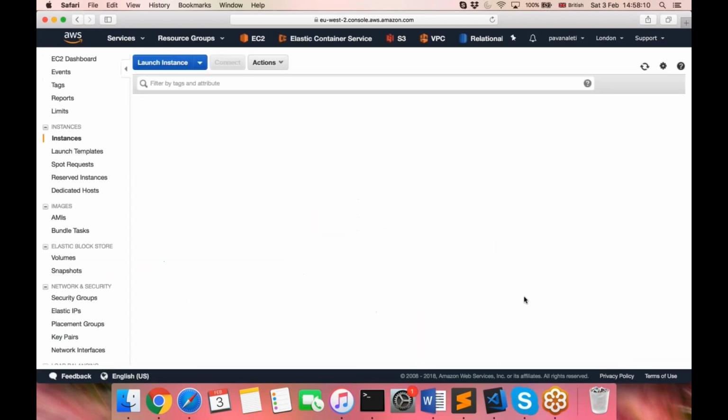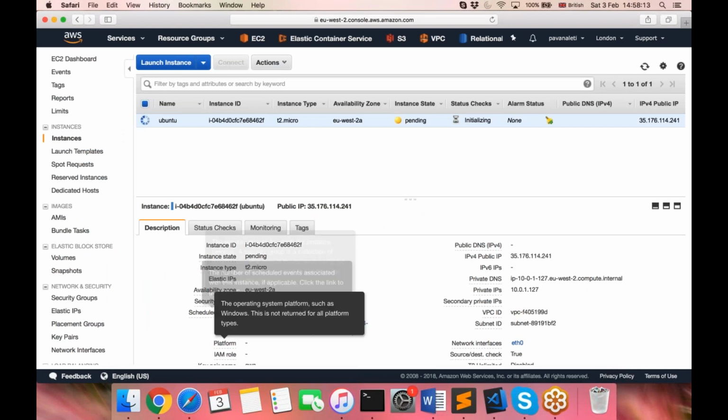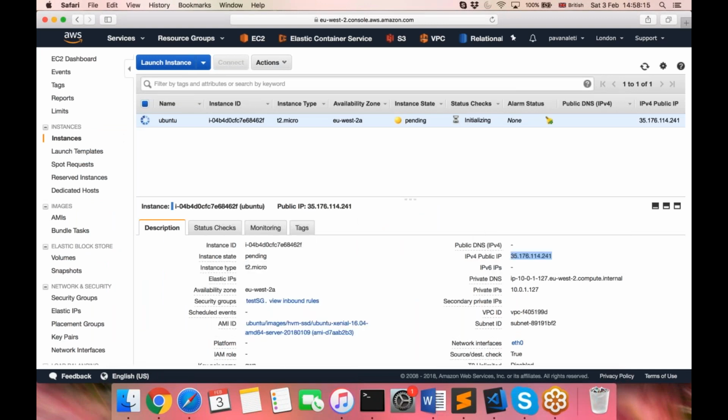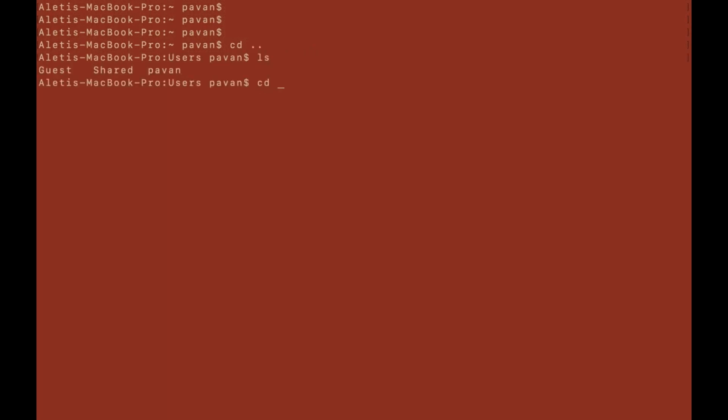Okay. Once it is launched, let's wait till it gets into that running state. Meanwhile, I wanted to make sure, cd, ls -l aws pem.